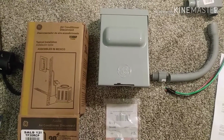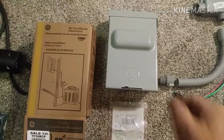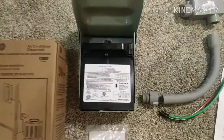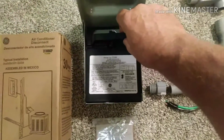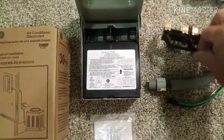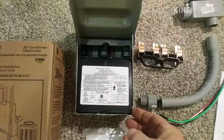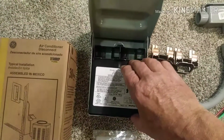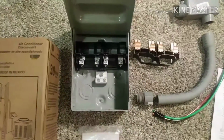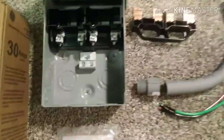It's a 30 amp disconnect for the AC unit that's going outside. Not a whole lot of parts to these. It's a weatherproof box. The disconnect itself just pops out and then pops back in. There's a cover on the inside that covers the electrical connections. That just pops out.